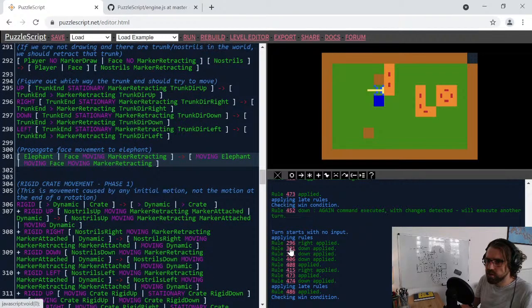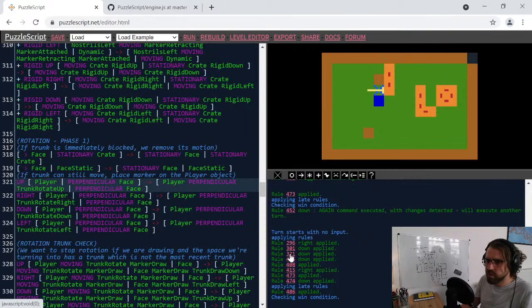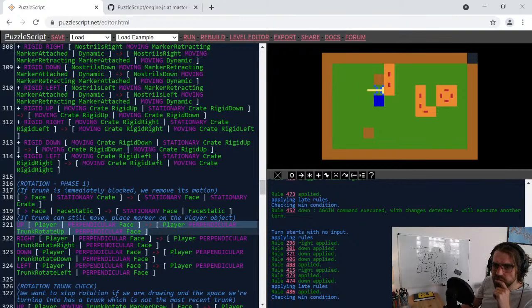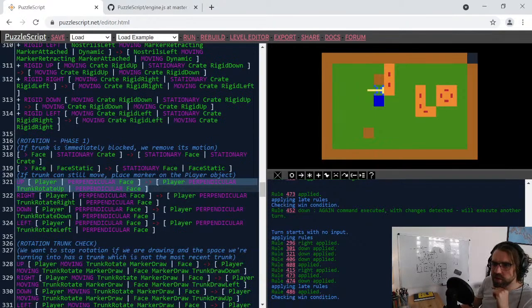One. Down applied. 3, 2, 1. Down applied. Why is that logging the wrong direction? Oh well, I guess. Very strange. So, okay, so these should only happen for rotations. How can I make sure that's happening? We must be leaving something somewhere.